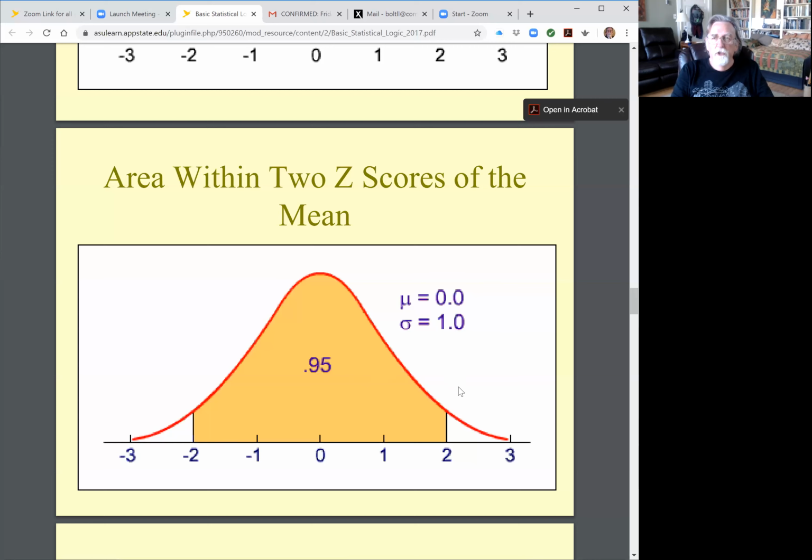Less than a 5% chance of that particular value, whatever the statistical value is, lying more than 2 units away from the mean. And so when you say significance, we mean less than a 5% chance of that value being that far away from this area, this common area in here, in which all these things are considered to be relatively within the range of random error.